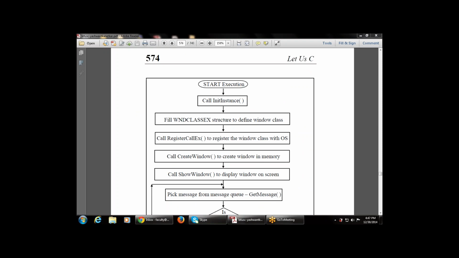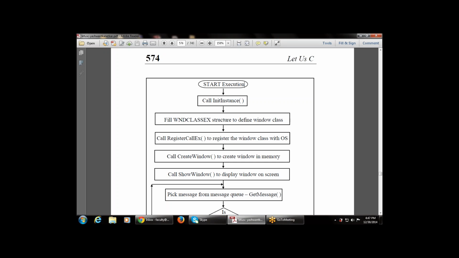So first of all, it starts with the oval. This is the oval, that is the start of execution, that is the first part. In a flowchart, the starting point is always represented by an oval shape. So this is an oval, that is the first part, the start of execution.